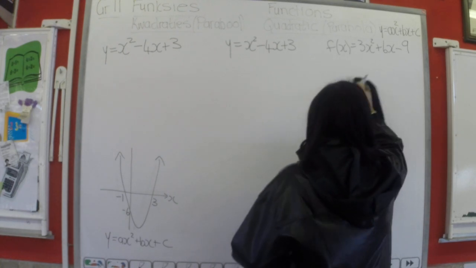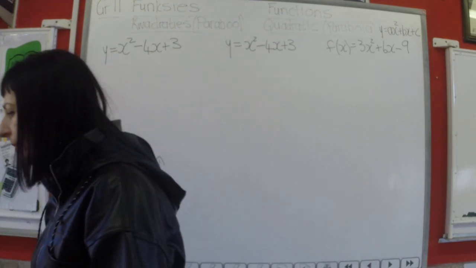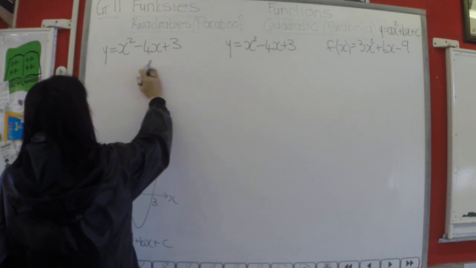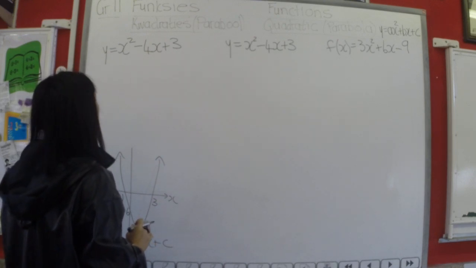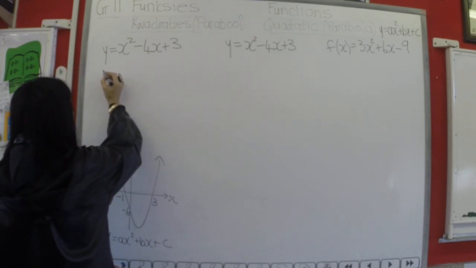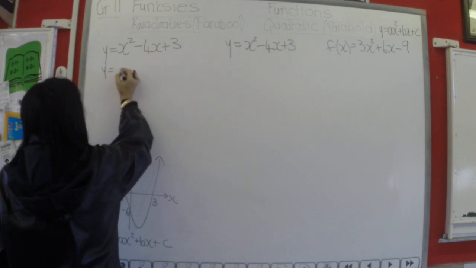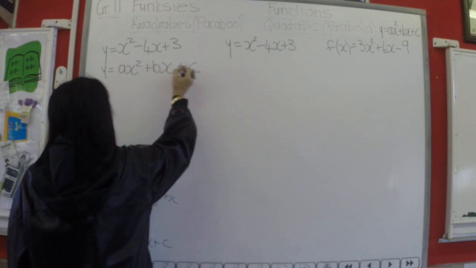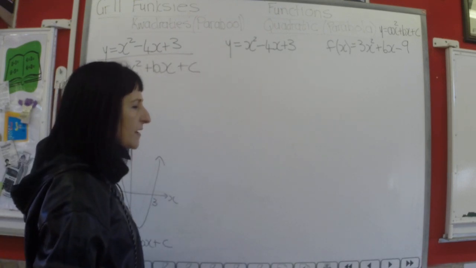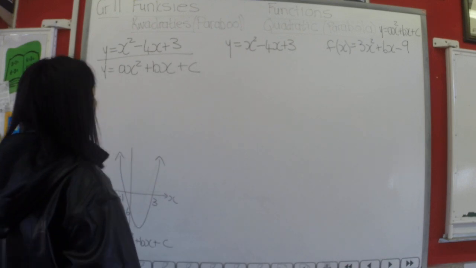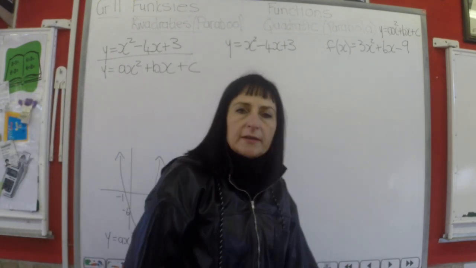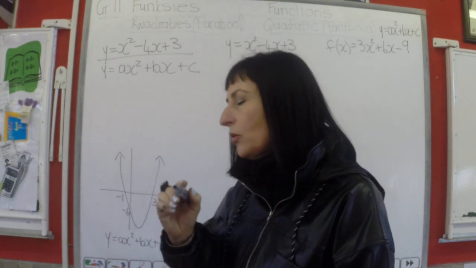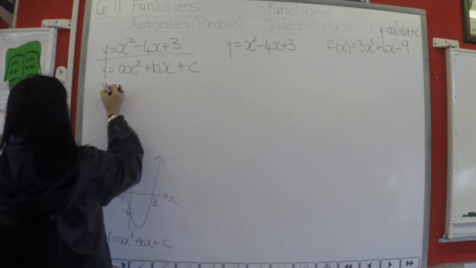So nou kry ons dit in daardie formaat, en ek vra vir jou, bepaal die draaipunt van hierdie ouetjie. Nou ons kan duidelik sien dat hierdie ouetjie is in ax kwadraat plus bx plus c. Reg? Dis sy formaat, the way it's been given. So when we want to determine the turning point in an equation in that form, we can complete the square. So kom ons gaan en ons voltooi die vierkant.